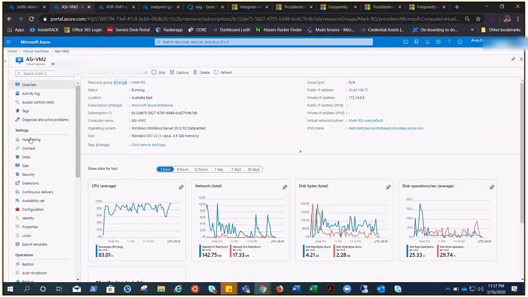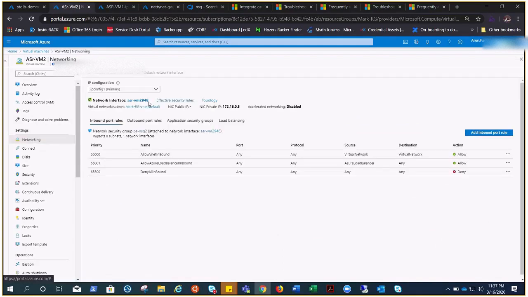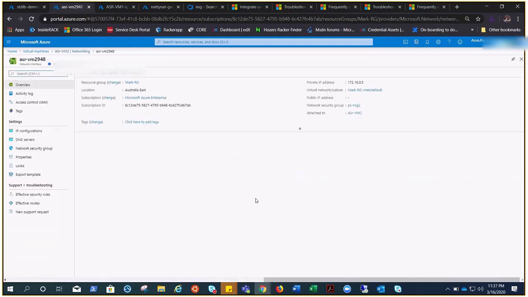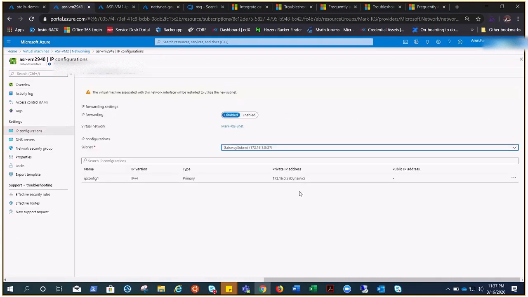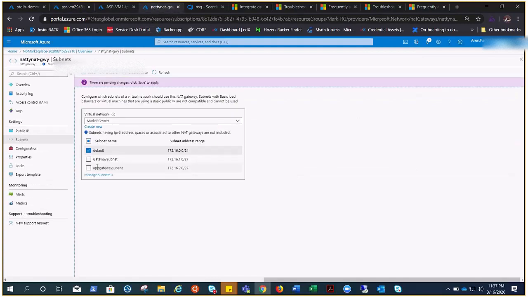This is something new again. If you don't know already, let's go and try to move this VM to a different subnet. Let's move it to the gateway subnet if we can, because I don't think there is any gateway here, but let's see if it allows us to do it. Okay. Only for the gateway resources, because this is created for that part. I was doubting. So one more thing to learn. Okay, let's go back and put it in the app gateway subnet if we can do that.